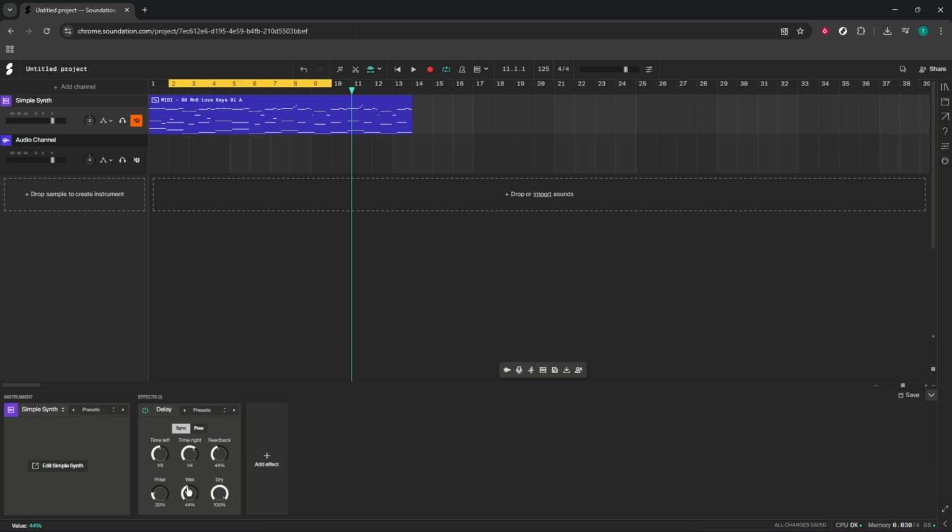If the echoes feel endless, turn down feedback. If they crowd the original sound, increase the delay time slightly. If the source loses clarity, lower the wet mix until it sits comfortably. That's all you need to add a distinct echo with delay. Once you're happy with the balance, you've got a polished echo that enhances your track without overwhelming it.